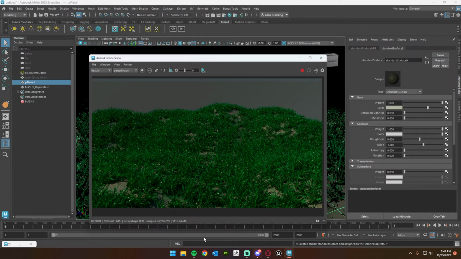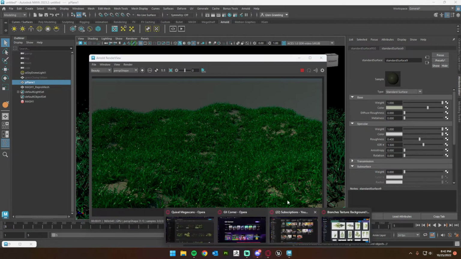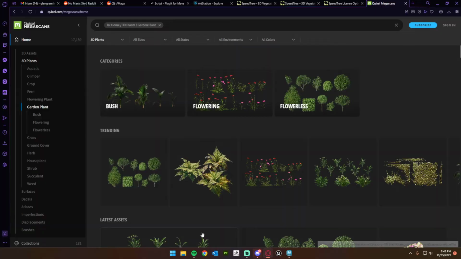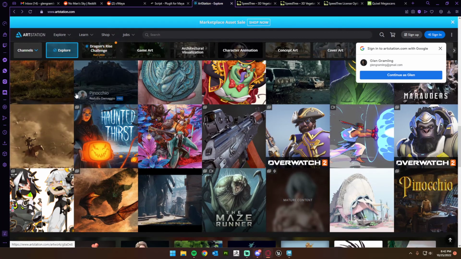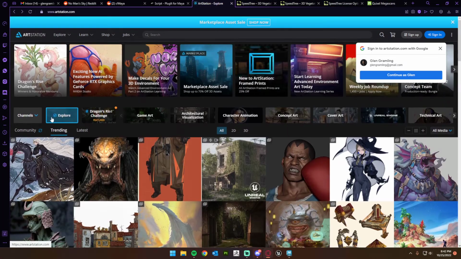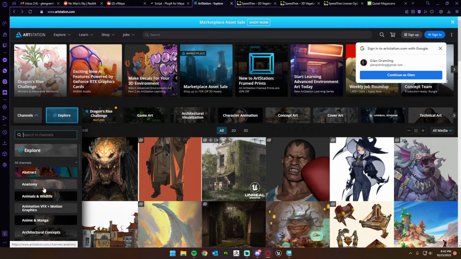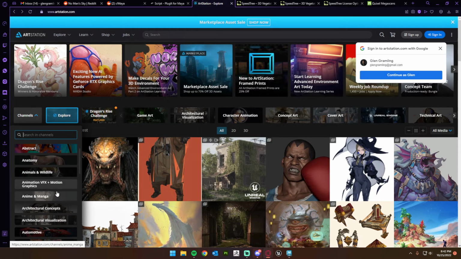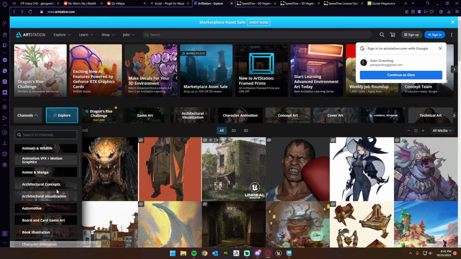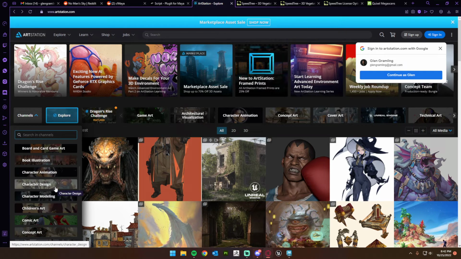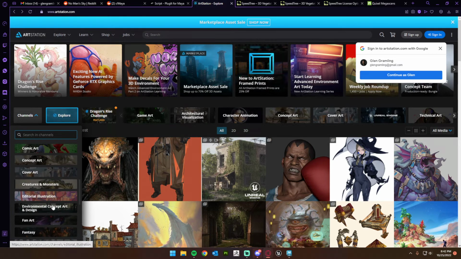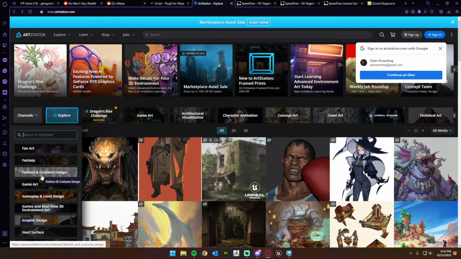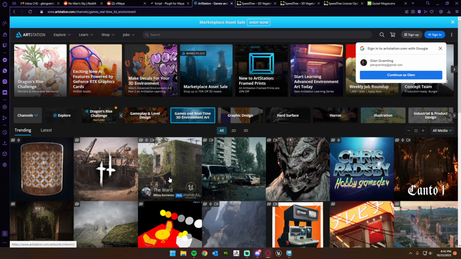In terms of Megascans, if we were to go to ArtStation, which is owned by the same company that owns Quixel, so I don't think they'll have a problem with it. Well, Quixel's owned by Epic now too, and Epic bought ArtStation. But yeah, if we were to go to environment art, games in real time, we'll just look at that.